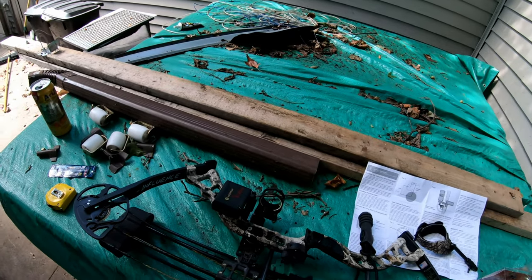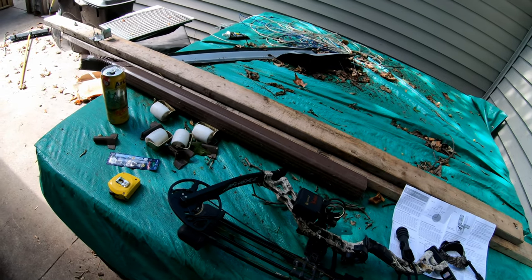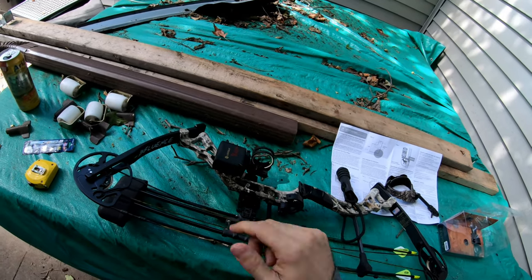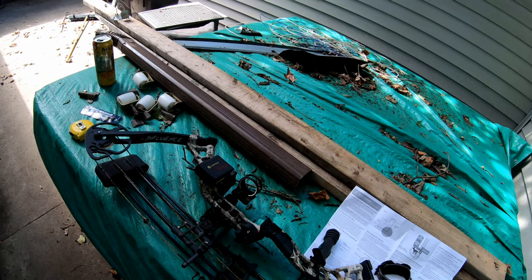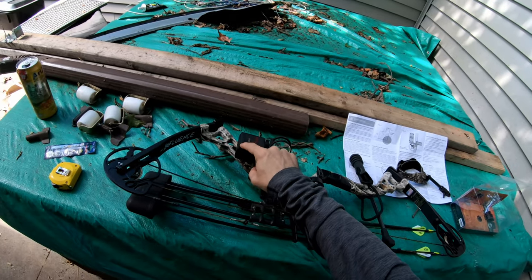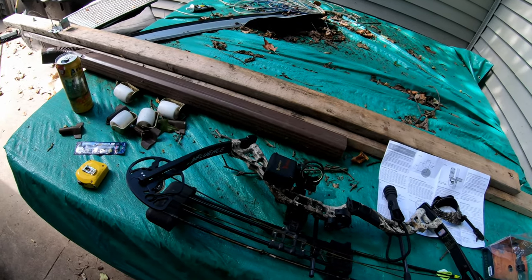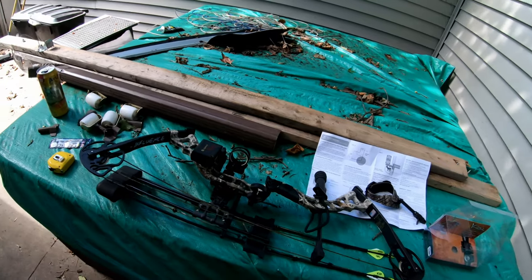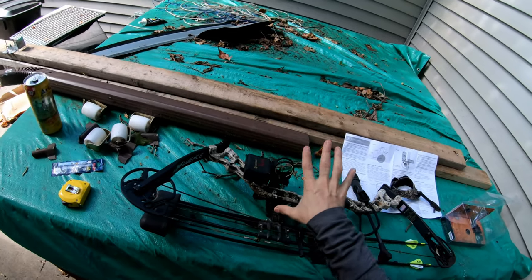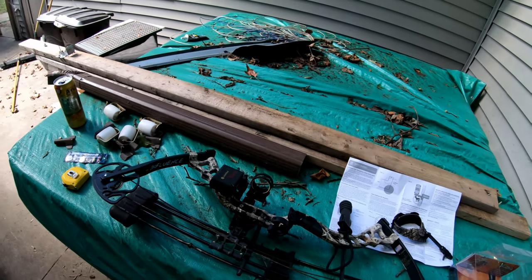Alright, so a couple videos ago, I did a review. Well, not a review, I just asked a question on this Leupold Vendetta 2 rangefinder. The issue that I had with it was that when I pushed this top corner into my bow, it would actuate it. And so when I went to store it in my case, it would trigger the rangefinder and drain out the battery and whatnot.